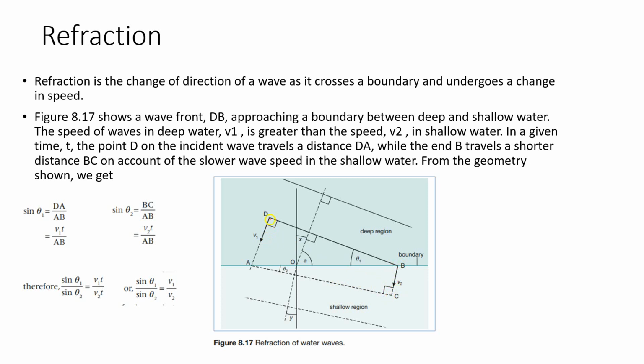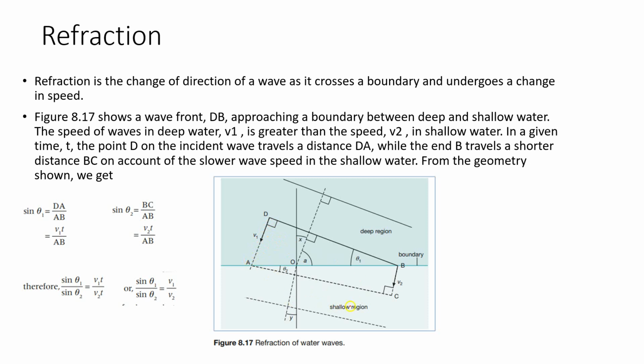this end, basically. So what you will see essentially is that the speed at this end is going to be different from the speed at this end, because obviously this portion of the wave is now in the shallow region. So that will result in a change in the speed. Similarly, because this part of the wave is in the incident medium, it has not changed its medium, so the speed is going to be different on this side of the wave. So that is what is really happening as the wave progresses through different mediums.